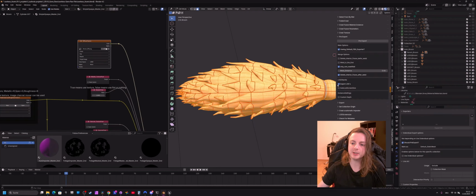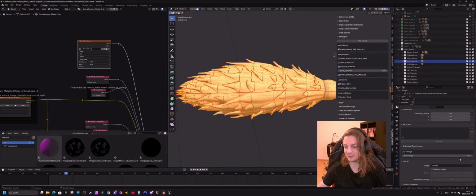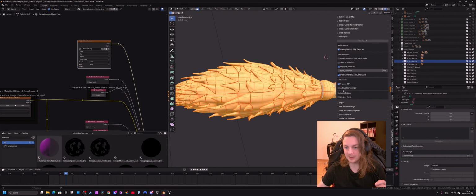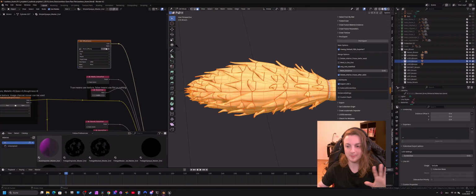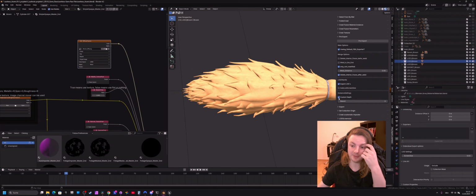You can either check LODs. If it's not checked, you can build none. But if it's checked, you can also decide if you want auto LOD screen size. So it essentially decides the screen size automatically. Don't really want that. I already said it. And nanite is way too slow, so no thanks. If you want, you can also set custom depth. Now this only works if you export instances.